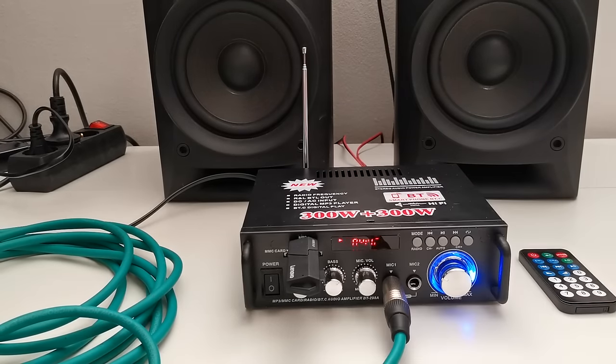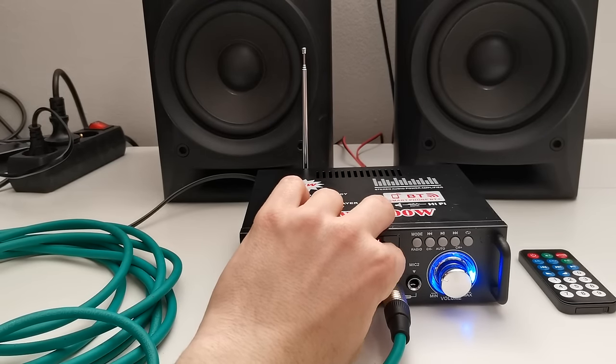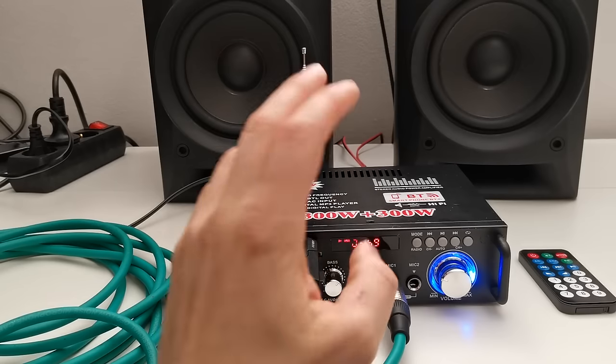And now with the music. Perfect. It works with the music. The music is from the USB, and it really works great.